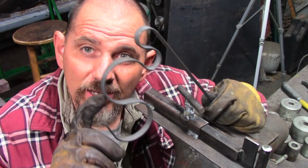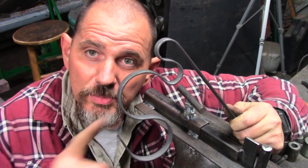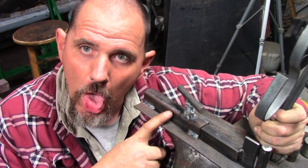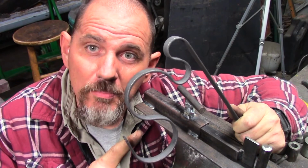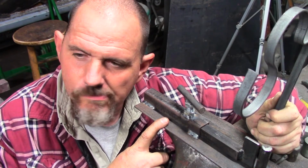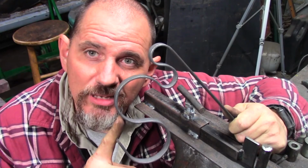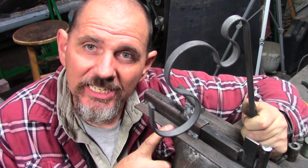I made a mess out of this piece of steel with the hook bending jig Mark II.